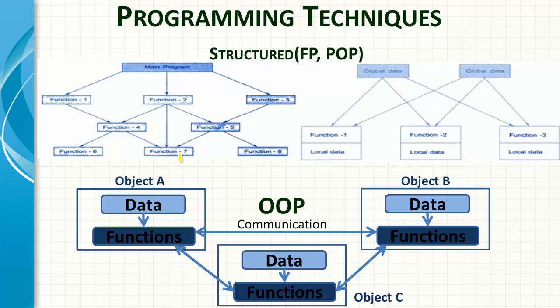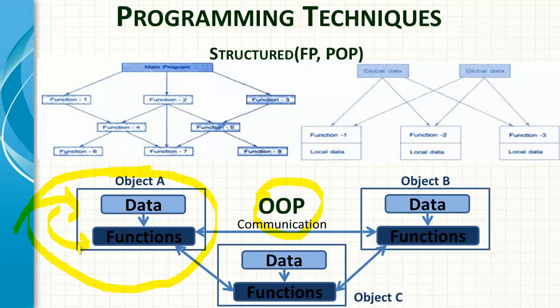From structured, we moved on to object-oriented programming. In this world, what we did was we encapsulated the data and associated function inside a class, inside an object. So class was just the blueprint, and object was the physical thing which used to be in the memory. So class used to define what will be the property and behavior of that object will be, and then there were multiple objects. Everything in the system was an object. That's how we saw the Java world. So that was the object-oriented programming paradigm.